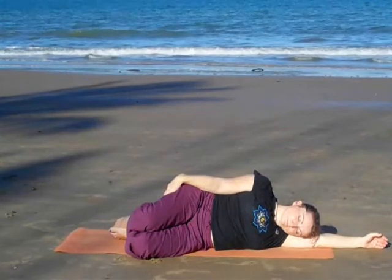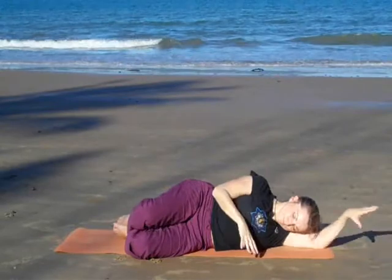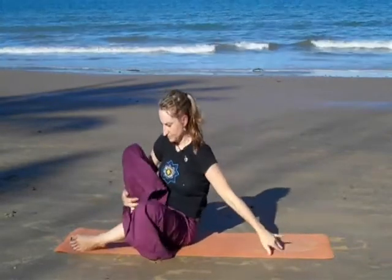When Savasana is finished for you, make your way onto your side, pressing yourself up into a gentle, easy seated pose. Breathe, feel the length of your spine.